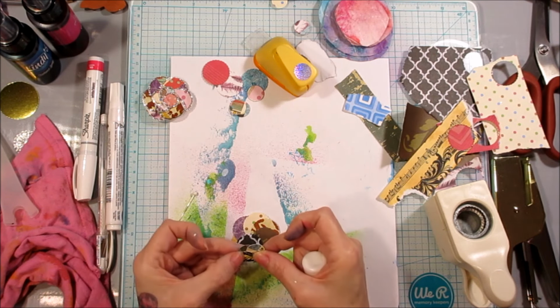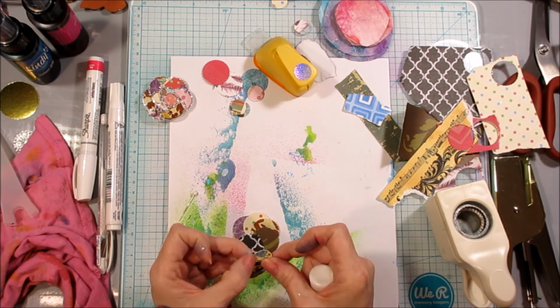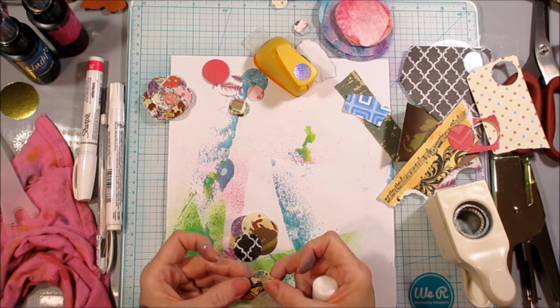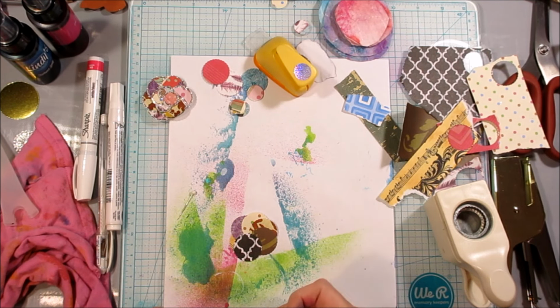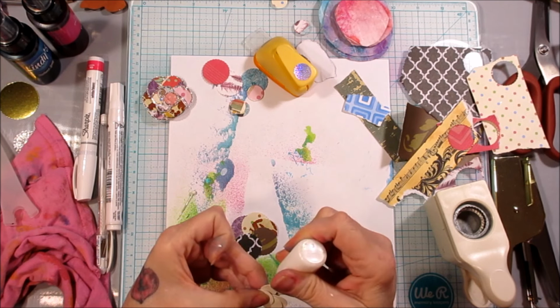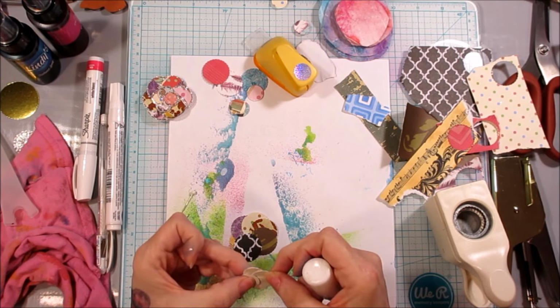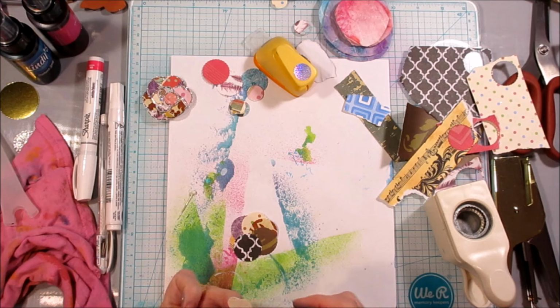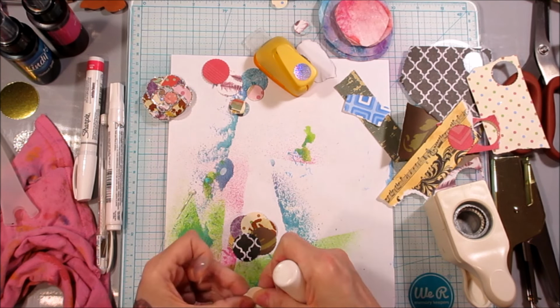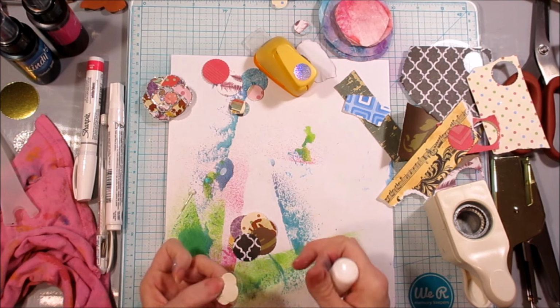Because that's going to be like your center. And you can do the same thing, turn it over. You can hot glue it and just kind of, if you have a nozzle on your glue bottle like I do, it makes it easier. Otherwise, you could do one at a time. And these you could do up to the edge, it doesn't matter. But you can hot glue and do like one at a time if you wanted to.